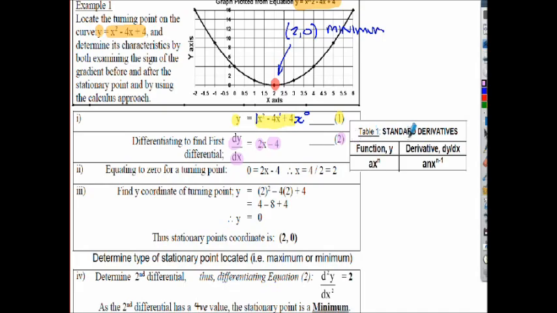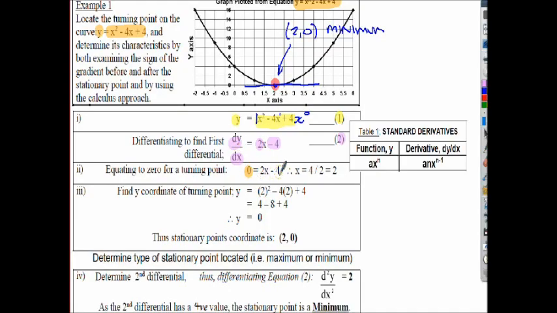In step 2, what we're going to do is equate it to 0. So I'm equating the equation to 0 and just solving. The reason we equate it to 0, of course, is because we're looking for the turning point, where the gradient is 0. We can see the turning point there if I draw a horizontal line at that gradient there. Draw a tangential line, I should say. It's a horizontal line to that point there. So what we're doing with this step 2 is trying to find where the x value is that locates the turning point.